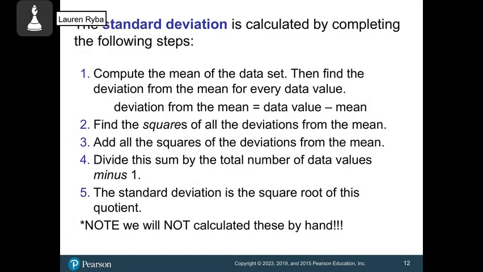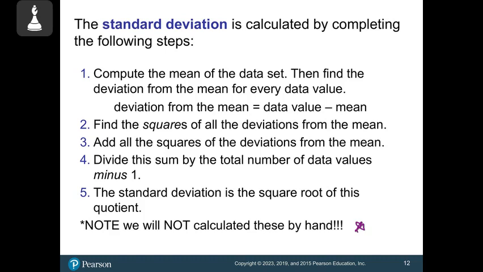All right, so I'm going to preface this by this down here. Note, we will not calculate these by hand. If you were, though, these are the steps you must follow. You would first find the mean of the data set. After you have done that, you will take every data value you have and subtract the mean. You will then take all the values you got from step 1 and square them. That means times them by themselves. Then you add all of those values together. Then you divide that by how many you have, minus 1. So if you had 10 values, you would divide by 9. And then the last step would be to square root that answer.